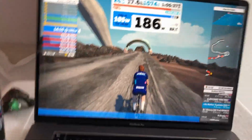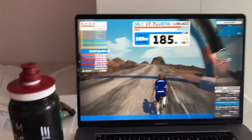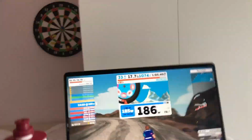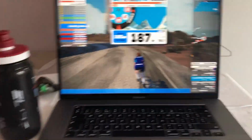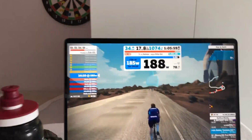Zwift here. 1,074 meters of climbing. It's a good addition to the, what's it called, Everest challenge to get the Tron bike. What are we going to unlock though? If you didn't know, at the top of every ascent you get to unlock a special item. I've already unlocked the wheels, so yeah, there you go, just gloves. I don't know, 10 XP or something. Anyway, a minute until the toughest interval of the lot.